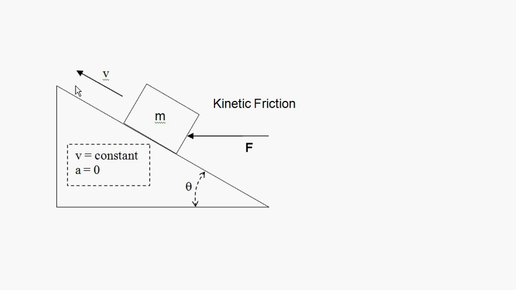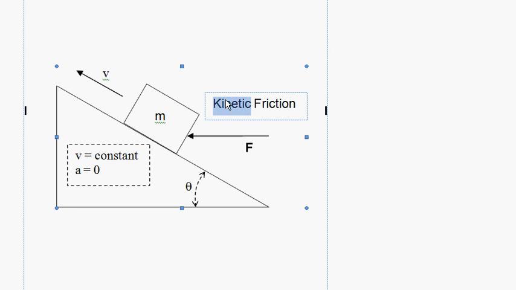The block is moving. We have kinetic friction. We'll go into the difference between static and kinetic friction later. We don't need to worry about the fact that it's kinetic right now. We just know there's friction, so you can ignore that about kinetic right there. In fact, I'm just going to delete it because it offends me to have it there. There we go. So we have friction, and we got this force acting. This is all on a slope. It is not accelerating. Acceleration is 0, constant velocity going up this hill.